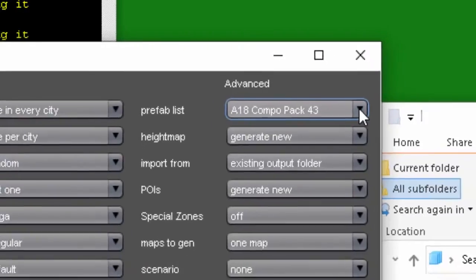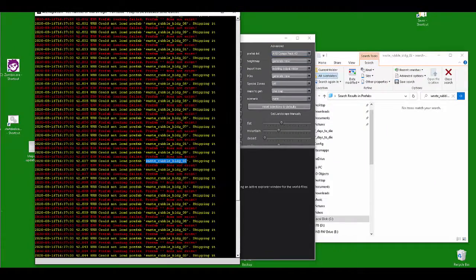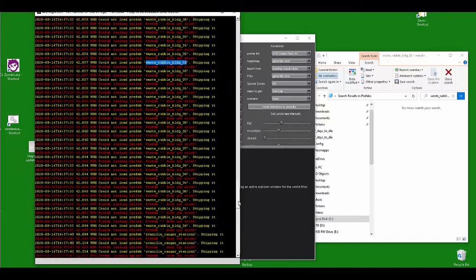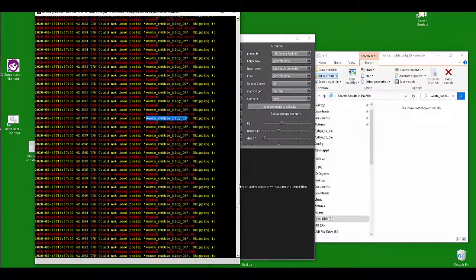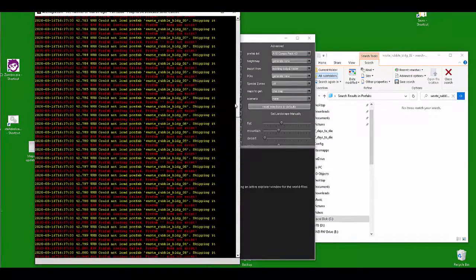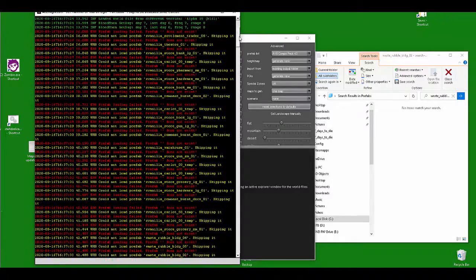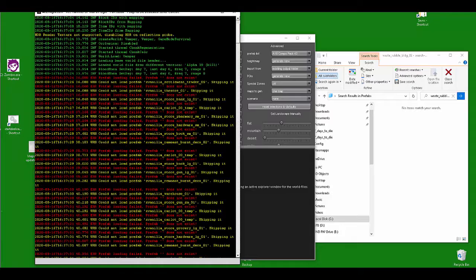I just don't understand why I'm getting all these errors. The game plays, but obviously it's not loading these prefabs, and there are a boatload of them. So is there something I should have done or should have loaded, and I just skipped over that? If someone has an idea, please let me know. Thanks.